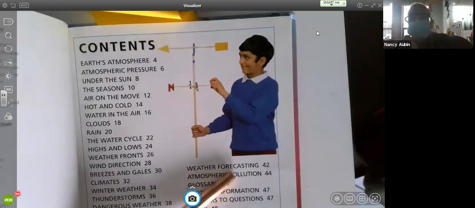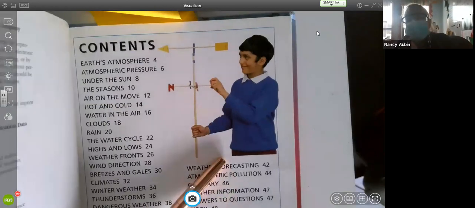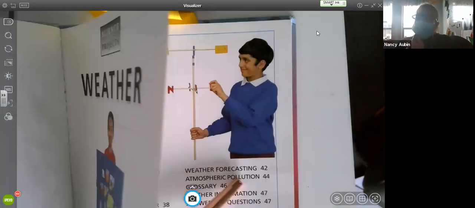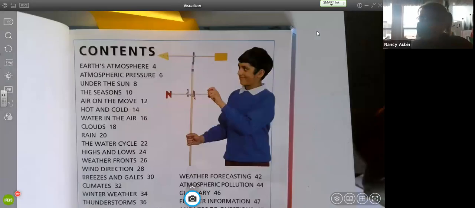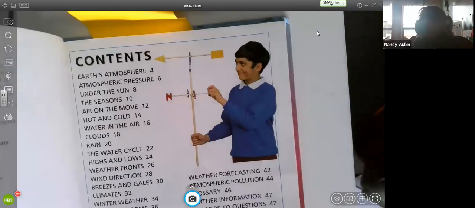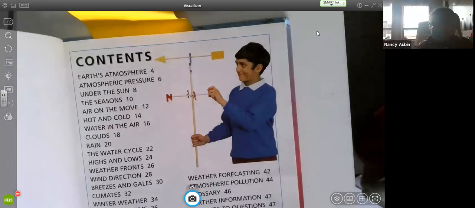Look where my pen is. Can you see my pen? Weather. What page should I go to? If I didn't see it in the contents, sometimes if it's super specific, you don't always find it in the table of contents and you have to look in the index. That's another nonfiction text feature Mrs. Harrison talked to you guys about.